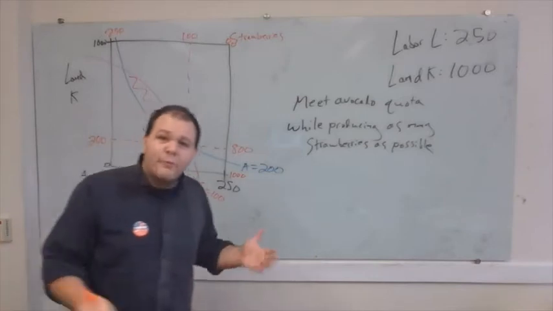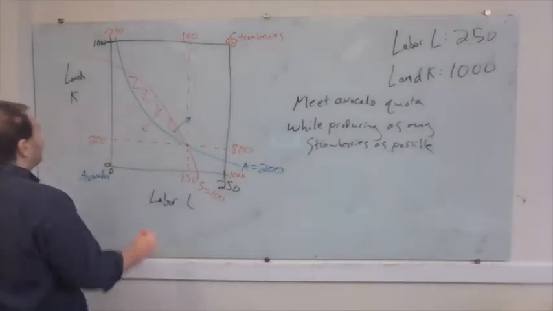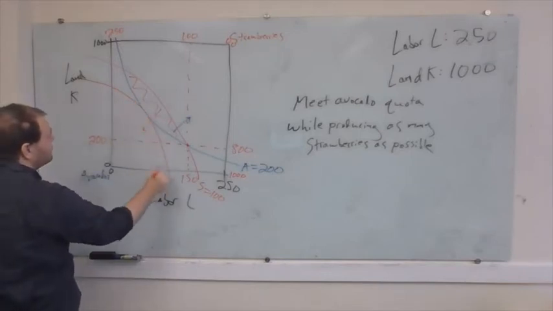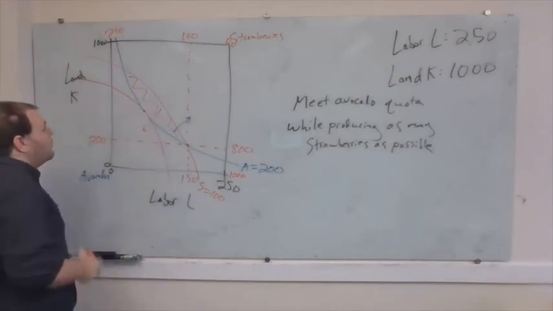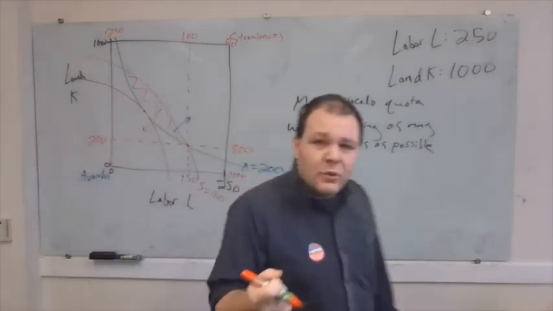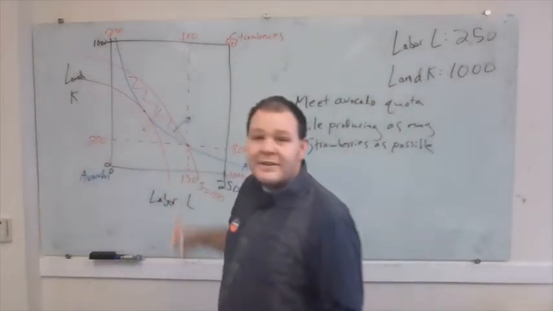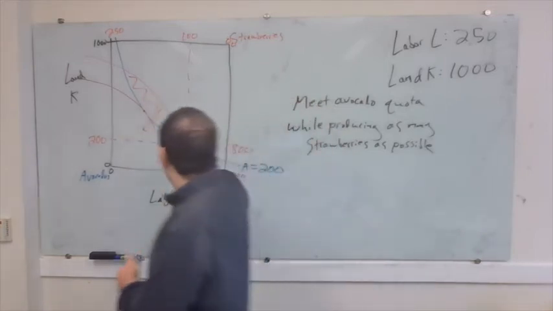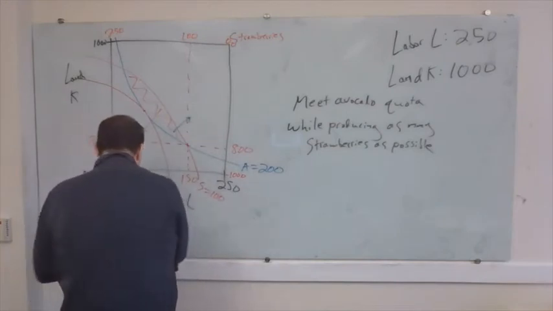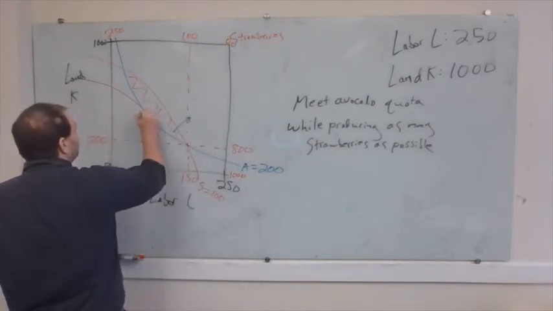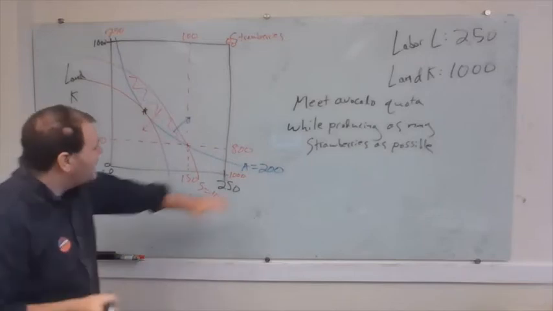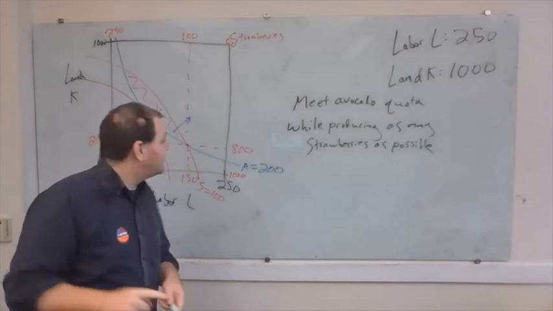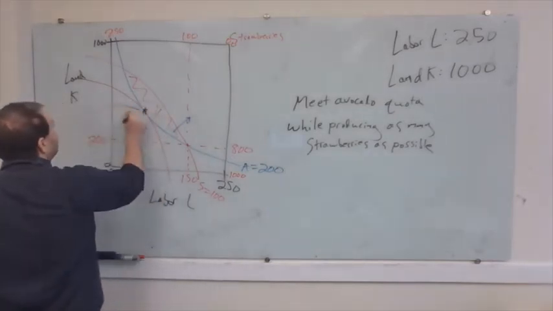So what will it look like if we're meeting our quota in the way that produces as many strawberries as possible? It'll end up looking something like this, right? We'll have to have a strawberry isoquant that touches our avocado isoquant just once, right? So that there's no options above both of these isoquants. If we're here, right, then we know out of all the ways of producing 200 avocados, we're producing in the way that grows as many strawberries as possible. And we'll call this input efficient.